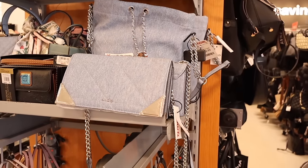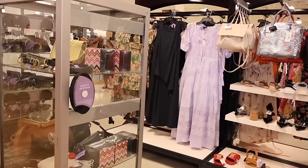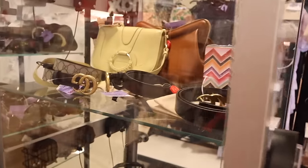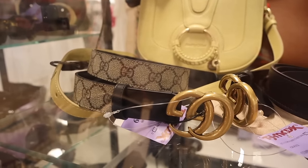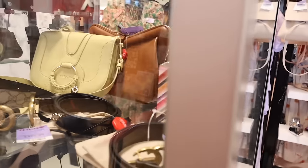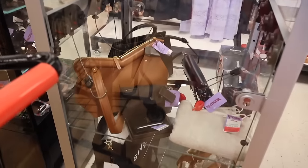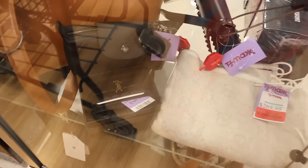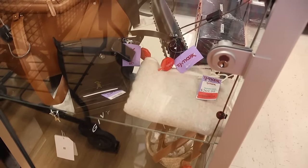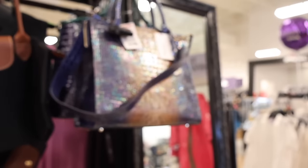Moving on to the runway section - all the way over here they actually have a lot in the clear case. The brand Gucci with the double G - this one is so cute and priced at $400. They also have Chloe ones, Valentino, Longchamp, and mini wallets. The scarves get marked down to $200, not bad. Straight ahead they have a lot of runway shoes - Longchamp for $180.